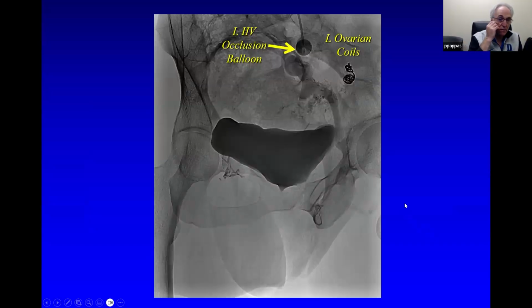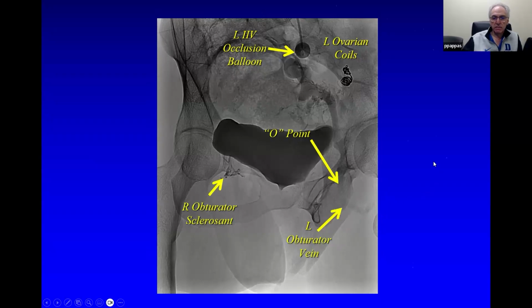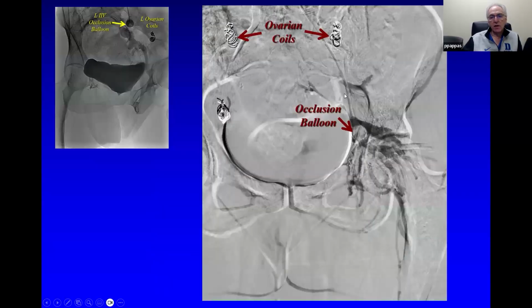So now this is some selective venography that's done with balloon occlusion venography. So this occluding balloon is in the left internal iliac vein. And what you can see here, that through the anterior branch, the obturator vein is going through the obturator foramen. It's sending this branch right here, and it's actually anastomosing to the great saphenous vein. So another balloon occlusion venography into the internal iliac. And what you're going to see here is this is actually the pudendal vein. And right there, this is the great saphenous vein with reflux coming from the internal pudendal vein.